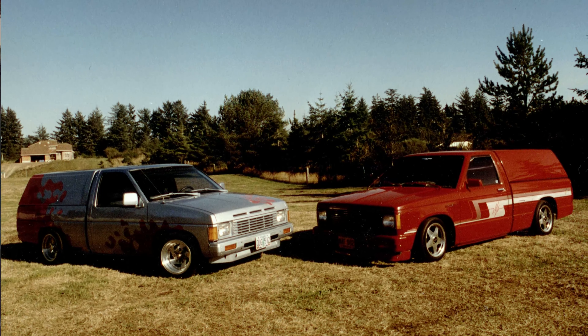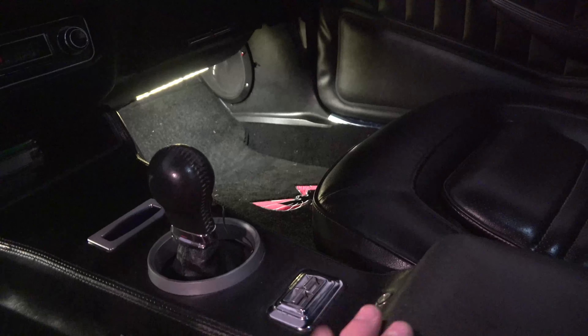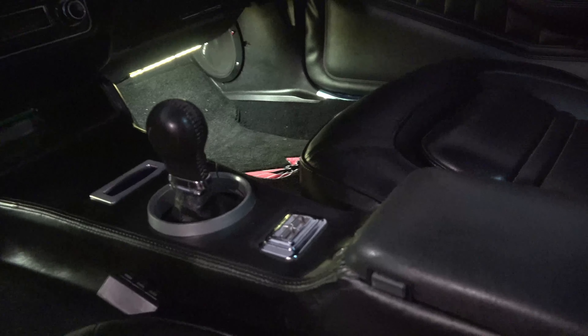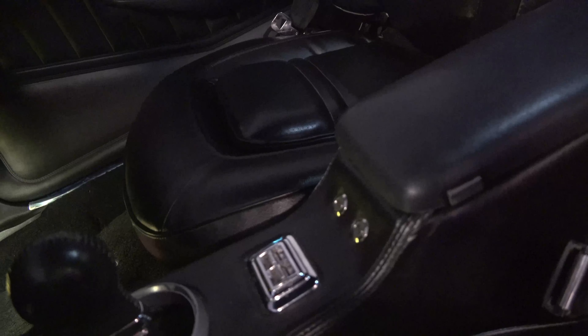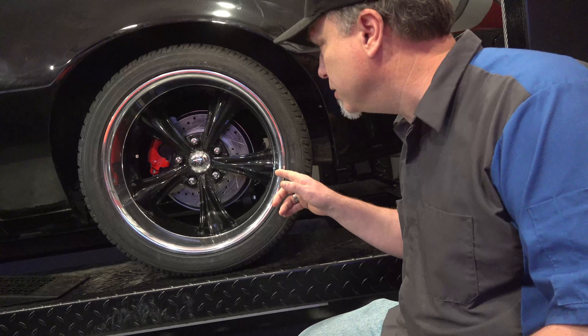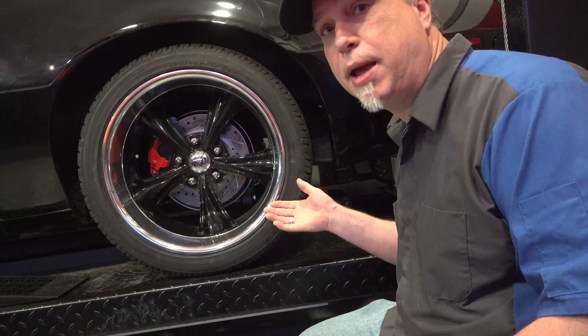The center console had to be changed as well — I had to make room for the six-speed manual transmission I put in there. Normally in a manual car it has a big opening in the console that looks a little 1970s; this looks much different. I did keep the location for the original power window switches, but I mounted the shifter much farther rearward so it's easily reachable resting your arm on the center console. I also added some switches here that are part of a line lock system. The rear wheels are controlled by a cable — it has an e-brake cable just like any other.